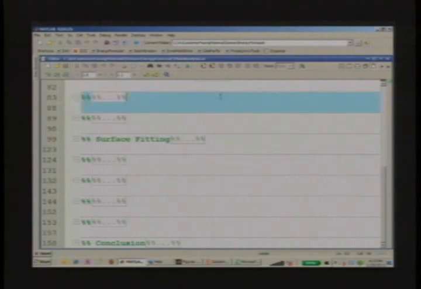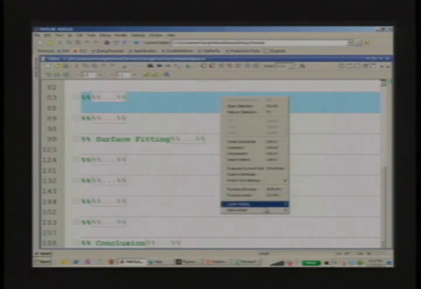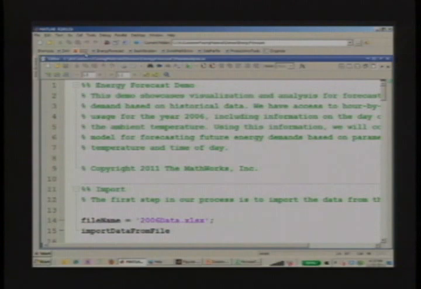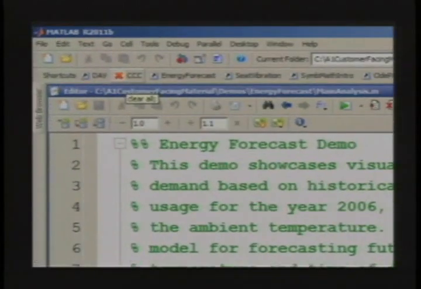So I'm going to expand the whole thing, clear everything out. Oh, just let me talk about one small thing, and then we can start running the script. If there are some commands in MATLAB that you run on a regular basis, for example, I like clearing my workspace, I like clearing the window so that I can type in more commands, then you can keep those commands inside shortcuts.